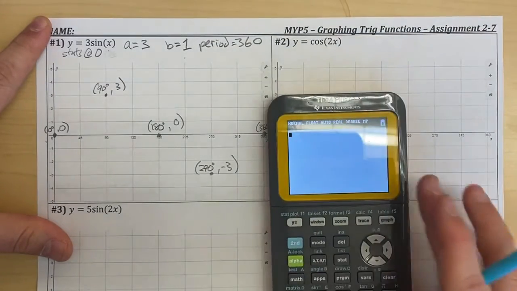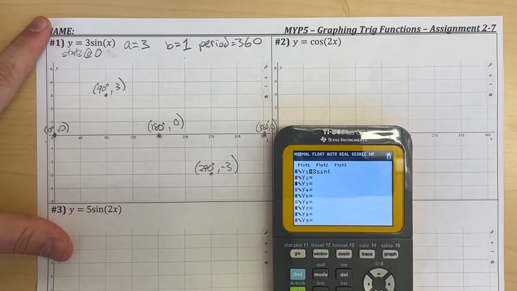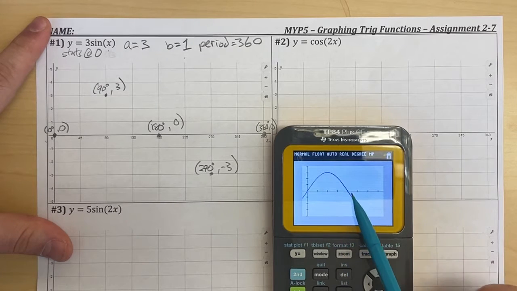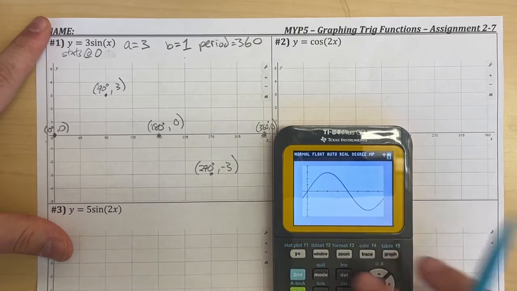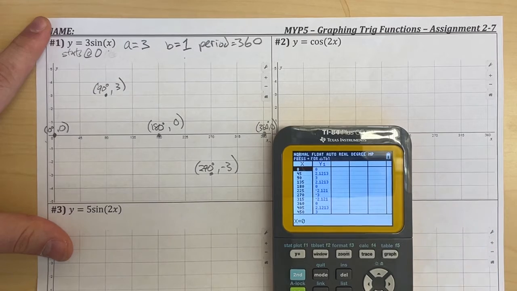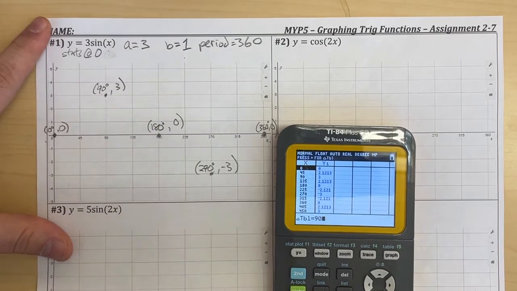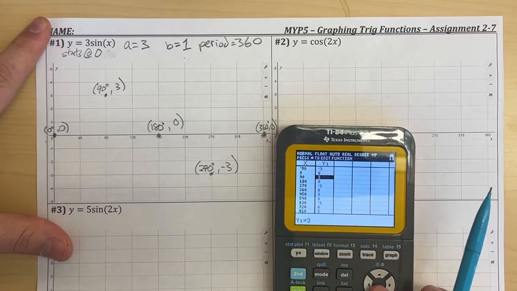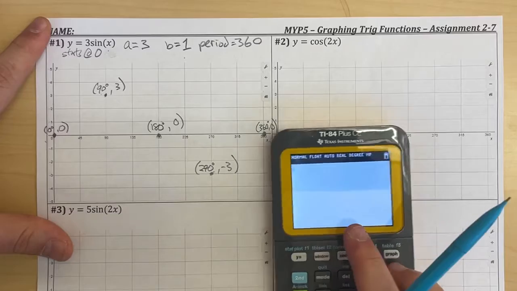Always double check using that wonderful graphing calculator. So I'm going to say y equals, and I have 3 sine of x, hit graph. And so it starts at 0, has one peak, and then it goes to 360. Again, I can always double check my values in my table. So I hit table. I want to change it to 90 degrees, so I hit plus, and then I need to change it to 90 because every critical value is at 90 degrees. And so I have 0, 3, 0, -3, and 0 again. So again, that one was super simple. Make sure you can change that window for yourself.